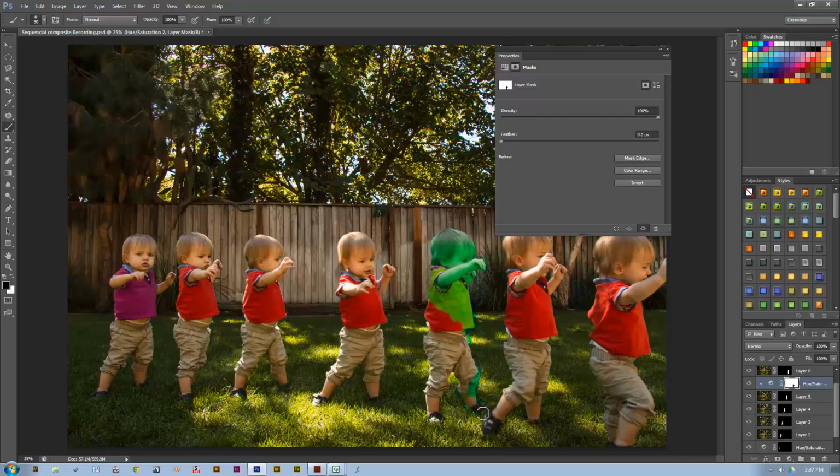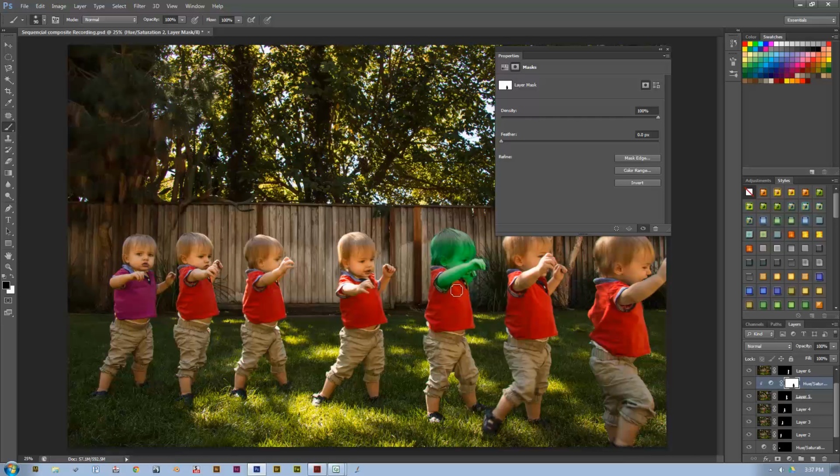There's really a ton of ways of doing the same things in Photoshop. Well, maybe not a ton, but there's a number of ways of doing the same thing in Photoshop. And what I did is I turned little buddy over here into the Hulk. Very fun, very exciting. And actually, it was quite easy to do that.